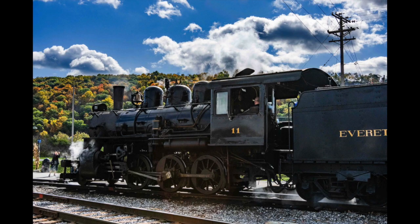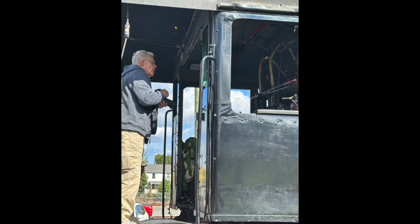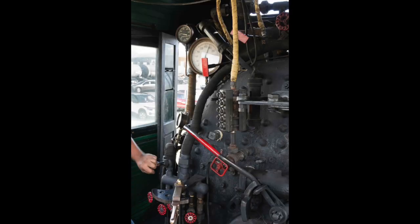We still had time, so I took a quick look up in the cab, and then I thought, maybe I'll just ask if I can come in — which they let me. Air pressure for the loco and train seemed okay, with about 170 pounds of steam in the boiler. Looking over at the fireman's side with his hand on the water injector.